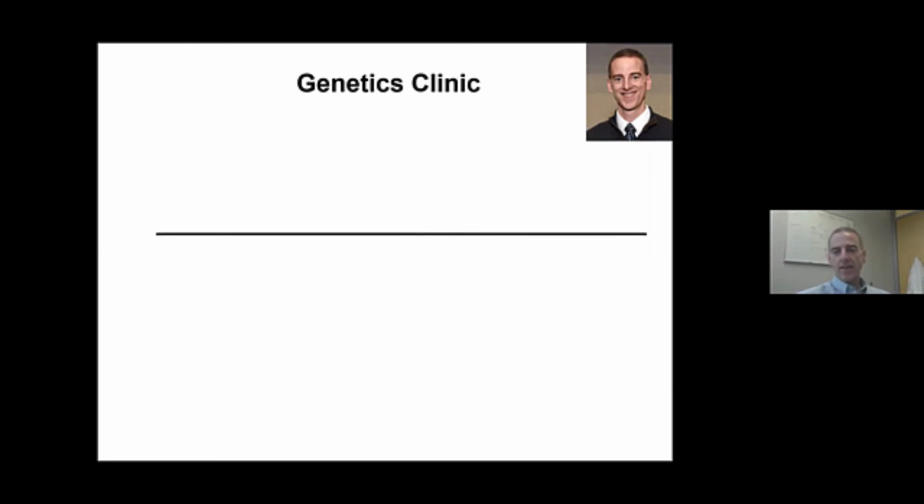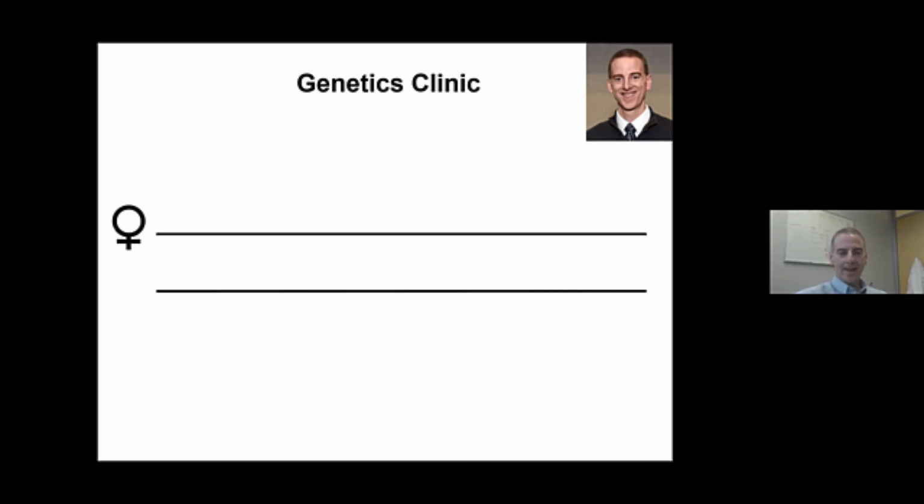So one of the things I think about is I want to be able to explain how genetic testing works to families. So I typically do this in the same way. Let's assume that this long line represents one piece of DNA, or the DNA perhaps in one cell. Well, every cell actually doesn't have just one copy of the DNA. Instead, we have two copies. One copy comes from our mom and one copy comes from our dad.